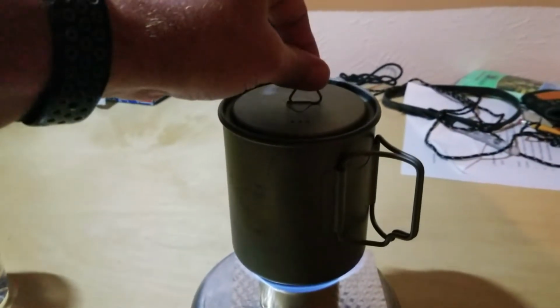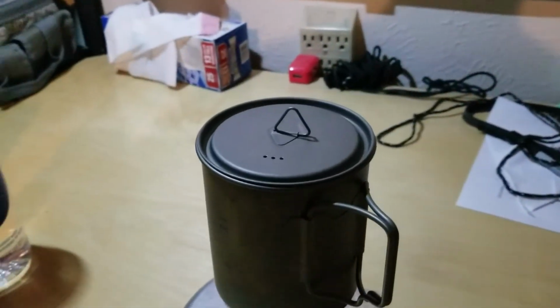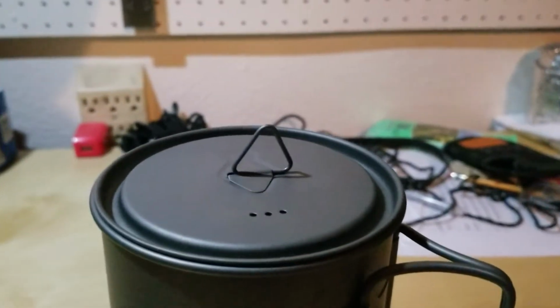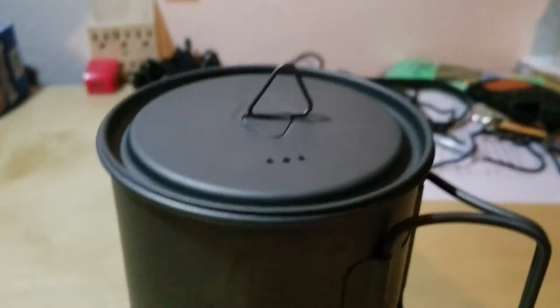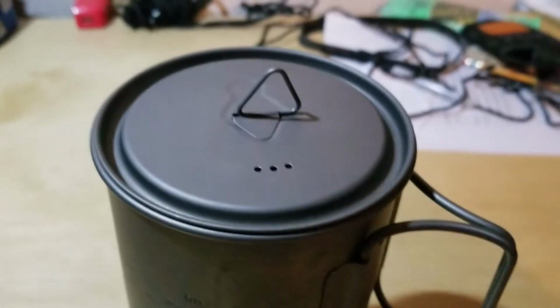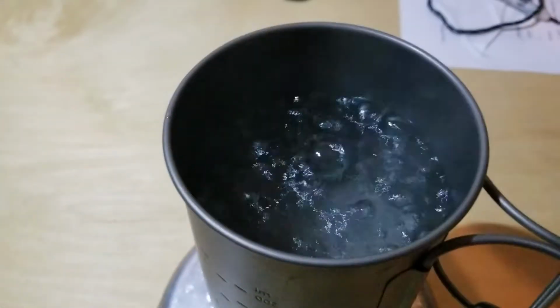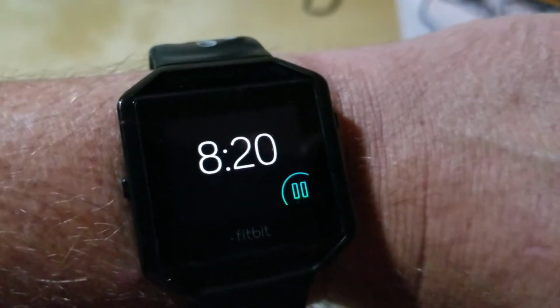Yep, you can feel those bubbles are cooking. I don't see any steam yet. We should see some here shortly. Yep, there it is. I don't know if the camera can pick that up. It's pretty subtle. Yeah, you can see it a little bit. So we got a good boil now. Like old Shug says, that's a pretty boil. So we got a good boil at, I got text messages on my phone, a little after 8 minutes.